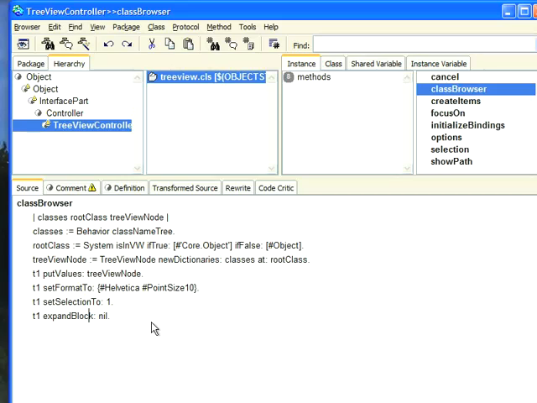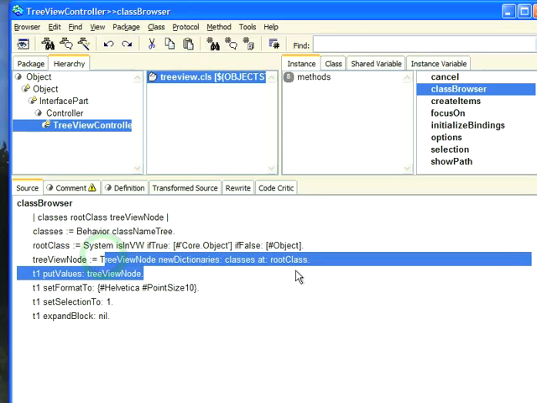So all we have here is some basic defaults in the API to use on the tree view, and here is how you load it. You just hand it a dictionary of stuff that itself is a dictionary of ordered collections. So if you think about this, you've got a dictionary, and the dictionary itself is made up of elements that have themselves objects coming down from them. And that's constructed pretty simply by this.